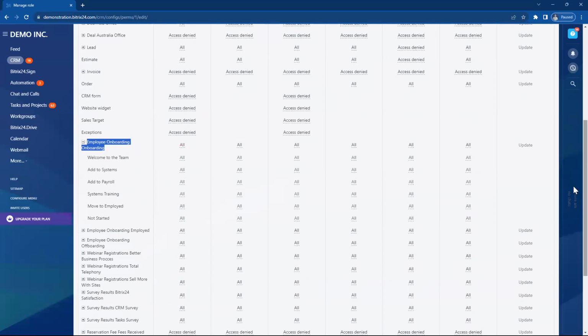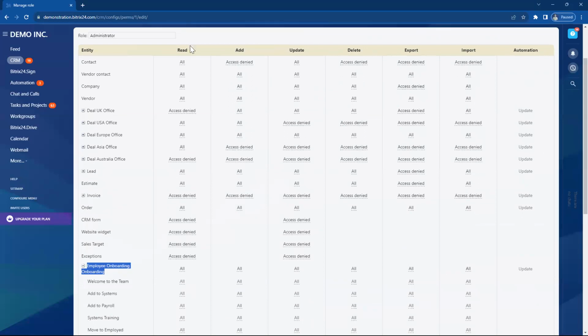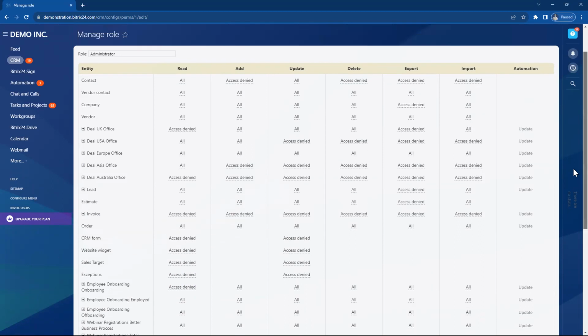So for example, if I just show you here, we've got our different types of permissions here. So we can read, add, update, delete and export, you can then set up those access rights. So we might say, for example, we might only allow the employee to be able to read information, or actually we might deny all access to that SPA record. So you can set up and control the access rights on each SPA record inside the system. Okay, so yeah, it's a really good question.